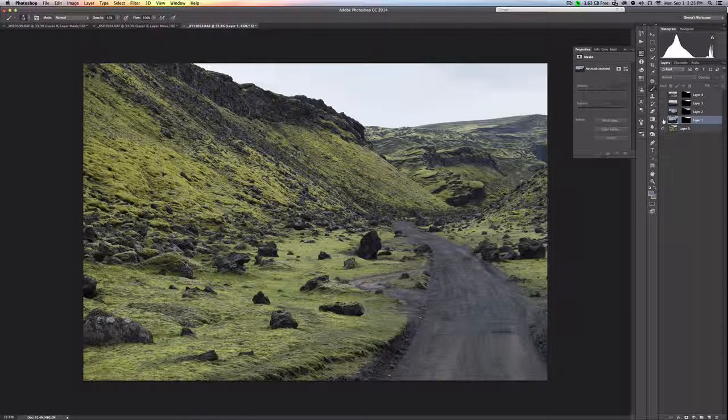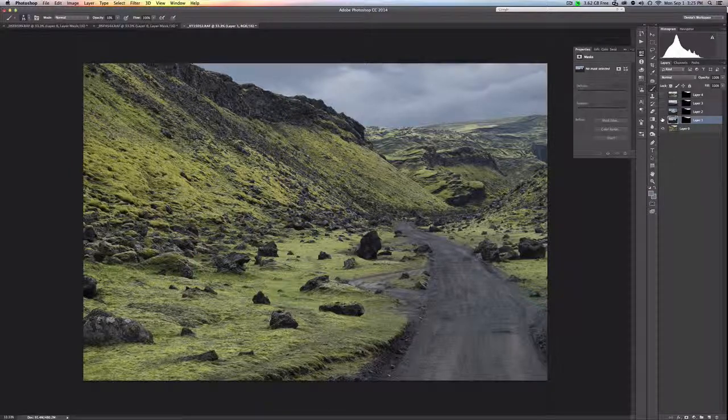So in this case, I can go ahead and click any one of these images to see how the clouds in those images affect the image. Now, because of the way masks and layers work, as long as the viewing eye is on, you'll always see the top layer, particularly if you're in normal. So if I were to change this to a different blending mode, I might see a combination of this layer and the layer below it. But as long as the layer says normal, you're always going to be looking at the highest layer in the stack.